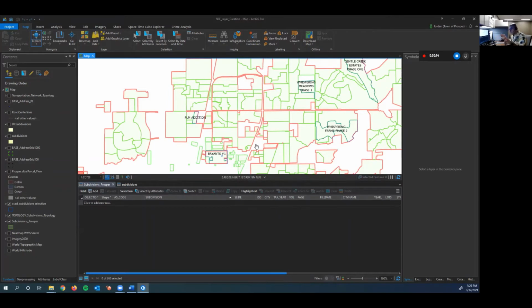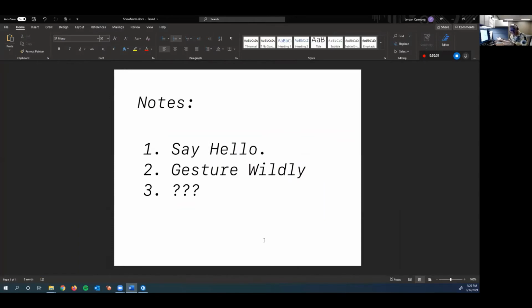The caveat with the Windows game bar is that it is application specific, meaning if you have, for instance, ArcGIS Pro open, that's the only thing that's going to be recorded, which is kind of nice, especially if you have some show notes that you need to look at or refer back to, but you don't necessarily want your audience to see those things.